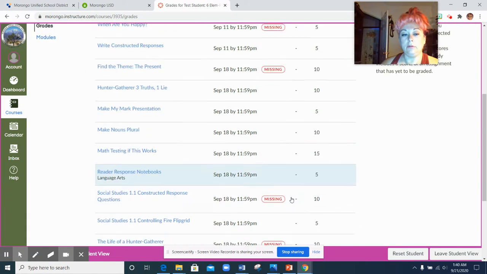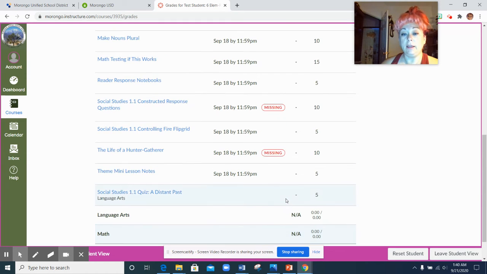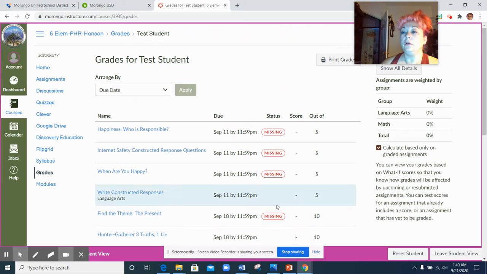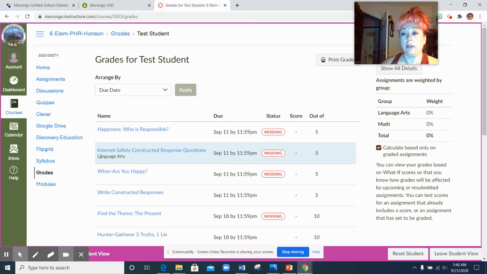Again, this is the test student that Canvas provided, and they don't do their work very much, so they have a lot of missing work. Please note that this is not the total sum of your child's grade. To have an accurate picture of your child's grade, you need to check Illuminate. And please note, it takes a while for me to update all the grading because it gets to be a lot quite fast. Again, if you have questions, email or call me or text me. That is the fastest way to get an answer.